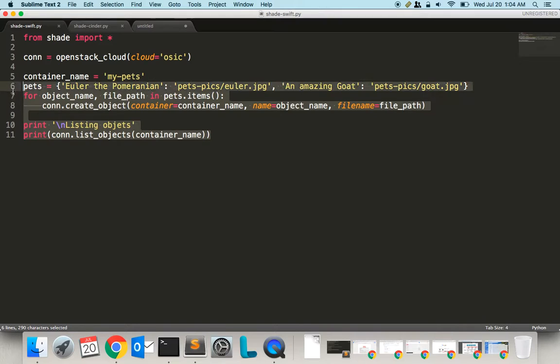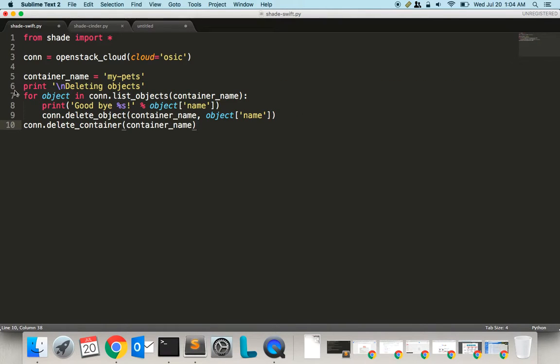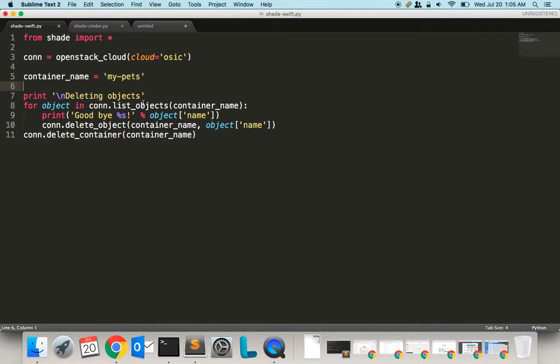So now, with this code, I will delete all the objects inside my pets container. The instruction is delete object. You need to specify the container name and the name of the object.